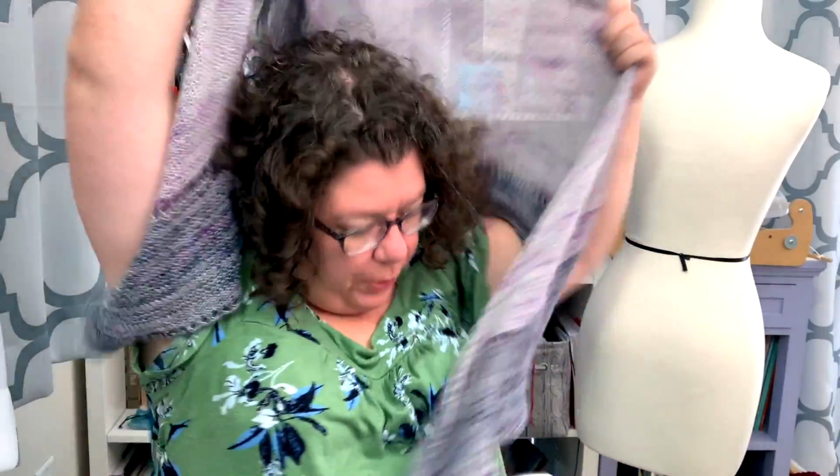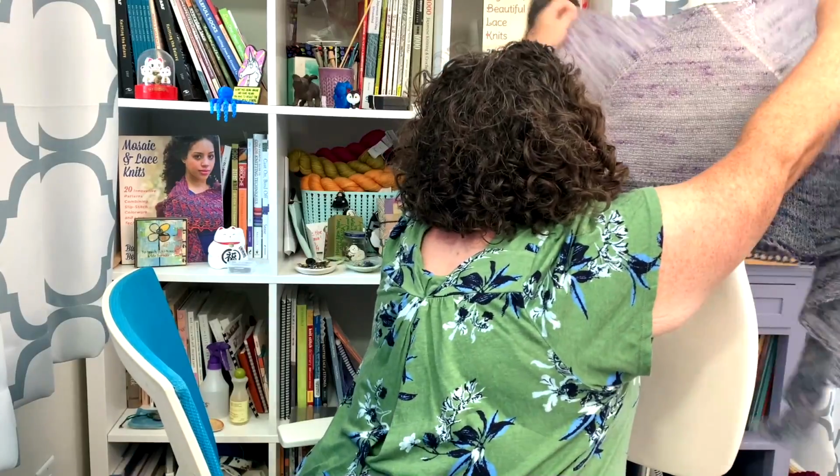So is there anything I missed? Oh, you need 2 stitch markers. Almost forgot that. So the V that you were seeing, this yarn over, let me put it back up here. This here, that is an increase point. So the instructions are knit to marker, slip marker, yarn over, work across the middle, yarn over, slip marker. So you're growing inside here, so you need those 2 stitch markers to keep your shape going, but the instructions are really straightforward.